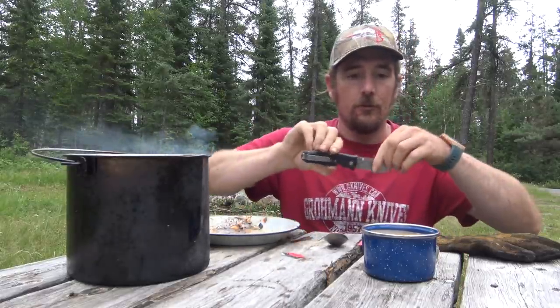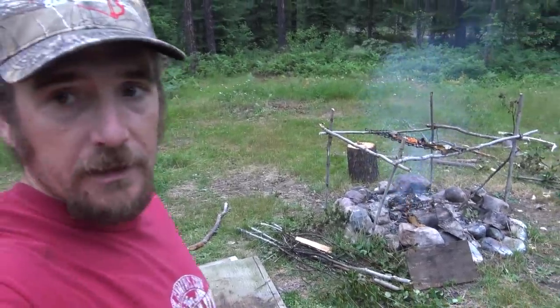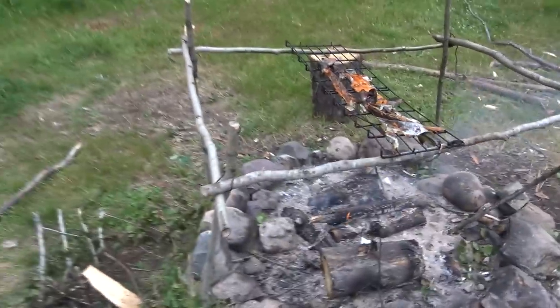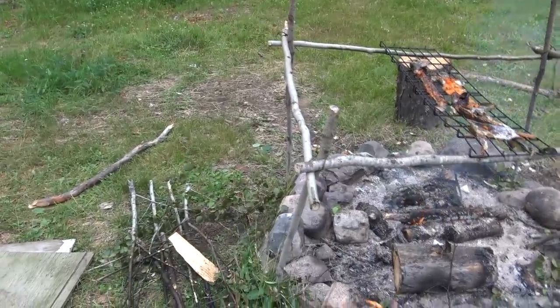Rock and roll. We are just kind of packing up and having a coffee. We're also going to do a little bit of campsite cleanup because it looked a little bit tidier than this when we got here. So maybe burn up some of these small branches or throw them in the bush. This found plywood, I'm going to put that back where I got it. Maybe we'll leave our rack here, I don't know. People don't like it, they can just take it out of the way, but try and do a little bit of tidy up anyway.